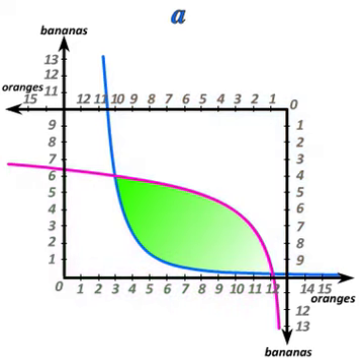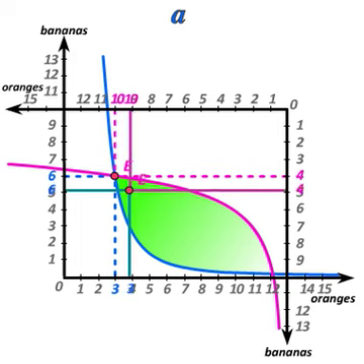Between our 2 indifference curves, there lies a lens-shaped shaded region of consumption allocations that are preferred by both of us to any bundle that lies on the indifference curves that we've drawn so far. At one end of that shaded region lies the endowment allocation, E. That allocation contains 3 oranges and 6 bananas for me, the amount I started out with, and 10 oranges and 4 bananas for my wife, the amount she started out with. The shaded green region therefore represents consumption allocations that are preferred by both of us to our original endowment bundle.